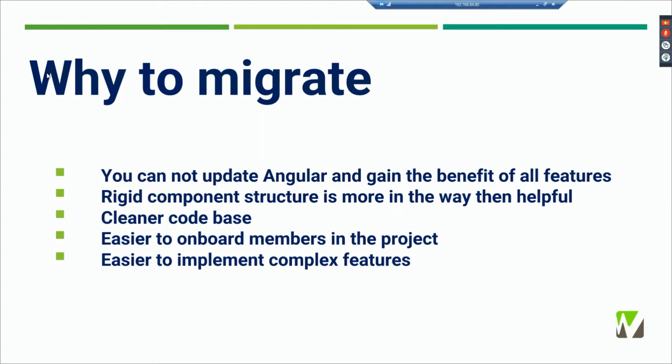The framework has its own architecture and its own specific component structure, a structure that is a bit rigid. It fits simple functionality, but as you try to implement more complex functionality, the framework is more in the way than helpful. If you remove the framework, in my opinion, you reach a cleaner code base. It's easier to maintain the code base. It's easier to add onto it.